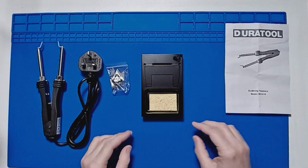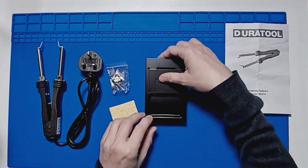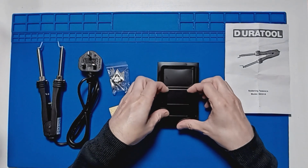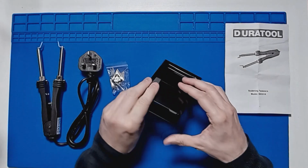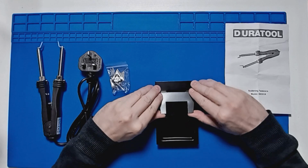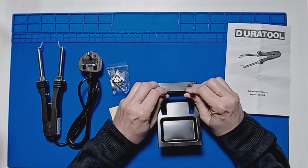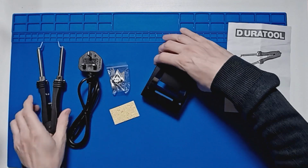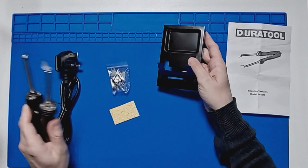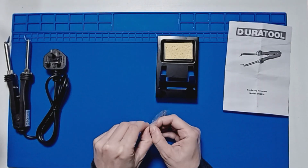You get a little stand, which you obviously just put in water, and then we just pull the stand. So this bit, we just push upwards like that. It's quite basic. It just sits like that. That works quite well. So we'll have a look at the tips.